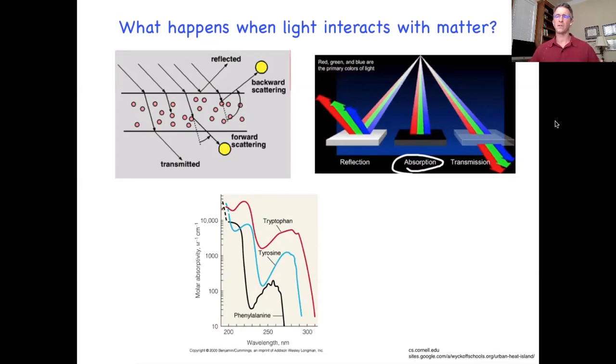However, in this case, the descriptive explanation is fantastically useful in practice. It's practically useful because it lets you answer questions like this: if I have a protein and I know it absorbs light in the UV, I can use this descriptive explanation of absorption to specify with precision how much I have. So absorption spectroscopy, which you will use as a common tool if you continue doing wet bench biochemistry, is like a go-to utilitarian tool and is incredibly important. That's where we're going to start in our description of the interaction of light with matter.